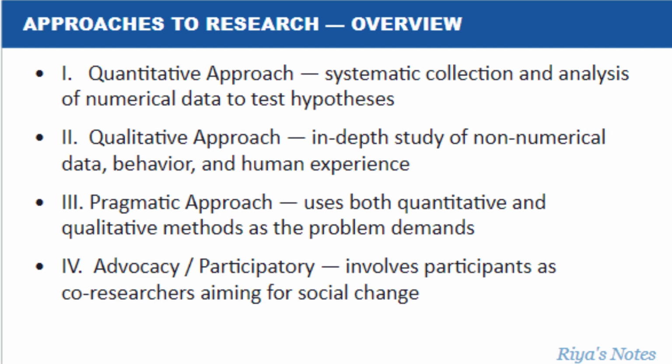Approaches to research overview. 1. Quantitative approach, systematic collection and analysis of numerical data to test hypotheses. 2. Qualitative approach, in-depth study of non-numerical data, behavior, and human experience. 3. Pragmatic approach, uses both quantitative and qualitative methods as the problem demands. 4. Advocacy/participatory, involves participants as co-researchers aiming for social change.